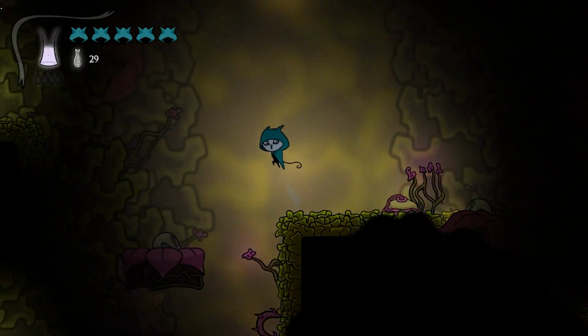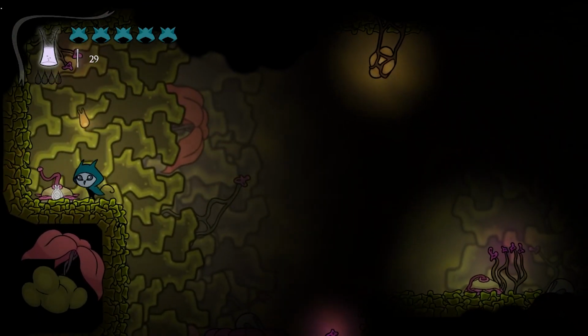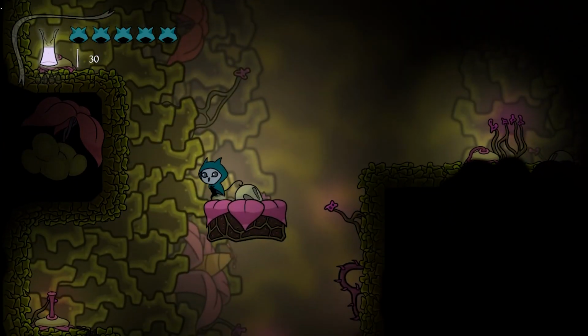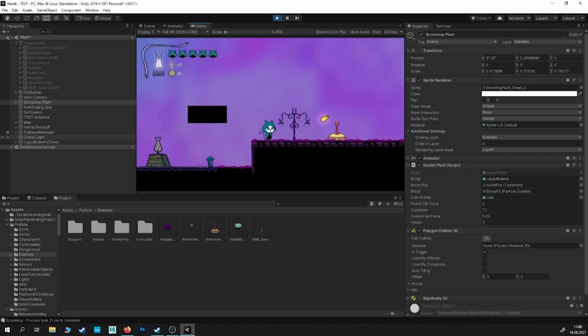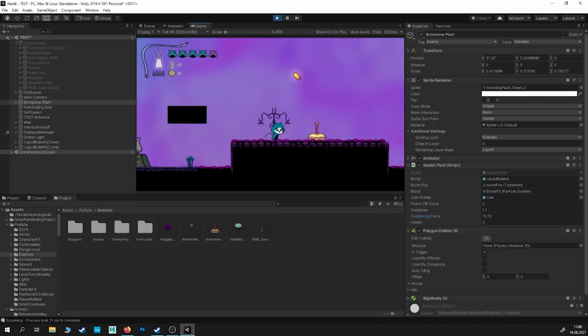The Brimstone Plant is a stationary enemy type located in the Brimstone Valley. The plant shoots projectiles in the player's direction. There are 3 different distances the projectiles can cover, depending on how far the player stands away from the plant. Running past it isn't too easy. You have to actively dodge the projectiles while either getting close enough to hit the plant or far enough away to not get hit.